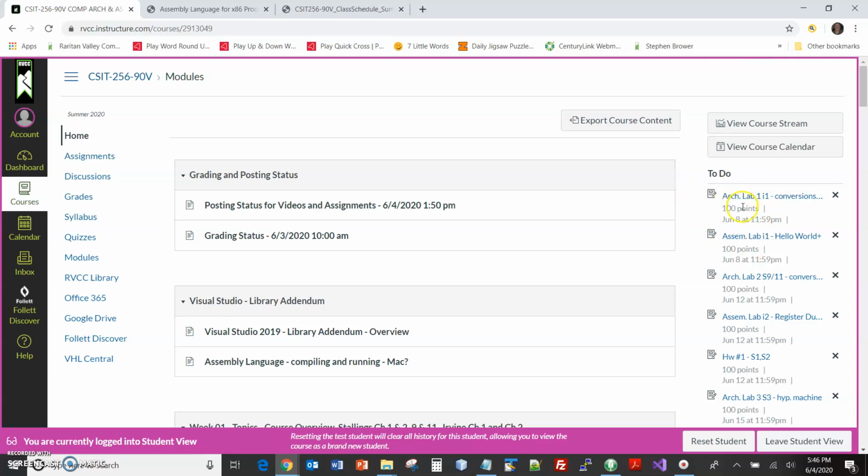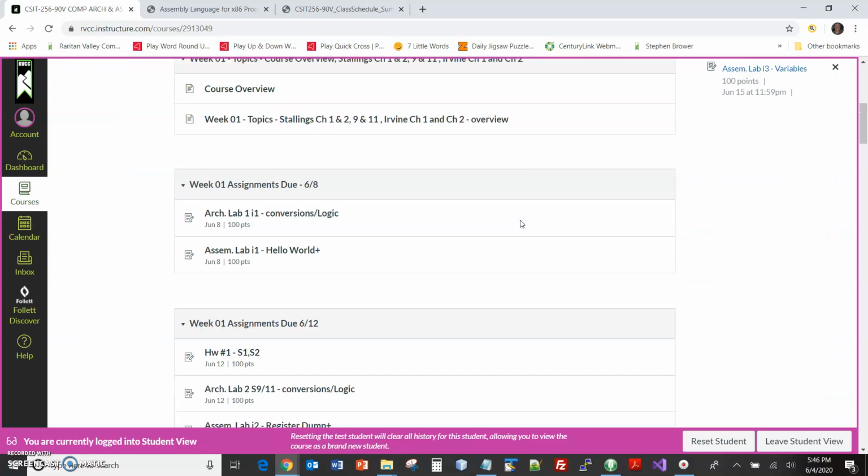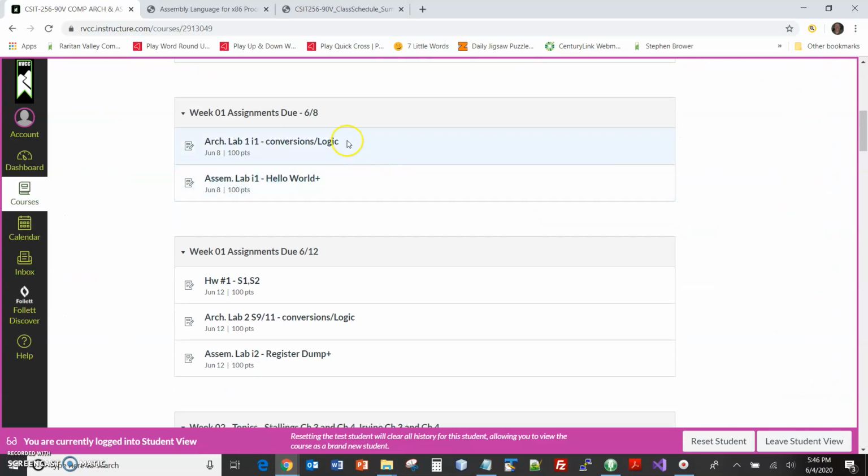As you submit things, they'll fall off this list. And if I scroll down, the assignments are also down here as well. So there's multiple ways to get there, and you may find yourself gravitating more towards one than another, but they're different ways of getting to the same information.